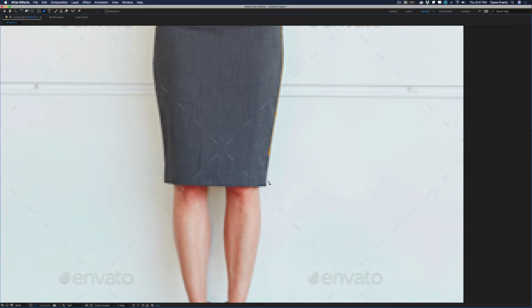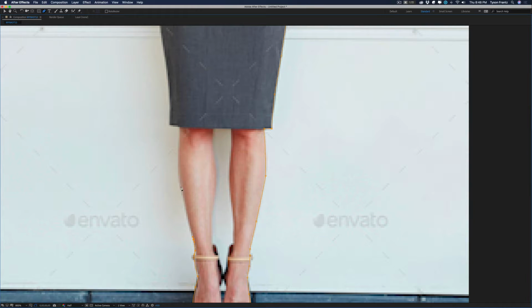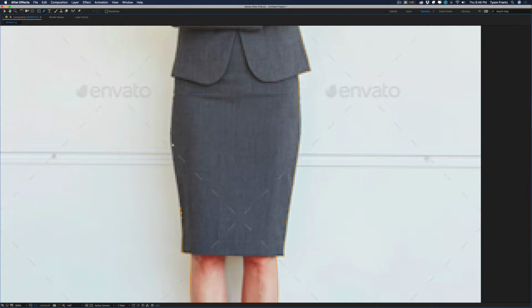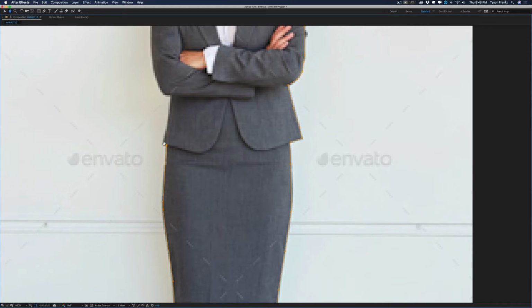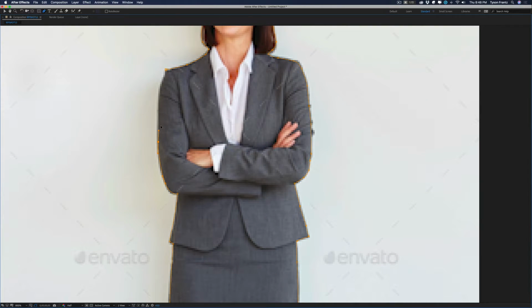Photoshop obviously has more powerful tools when it comes to image selection and isolating an object from its background. So if you're familiar with Photoshop and you are comfortable using Photoshop, then by all means, please go ahead and use Photoshop to cut out objects from your images or from the background, because Photoshop, in reality, is going to have the more powerful tools, especially if you need to make a more detailed and complicated selection, like isolating individual hairs on somebody's head or something like that. You might want to use Photoshop's tools.